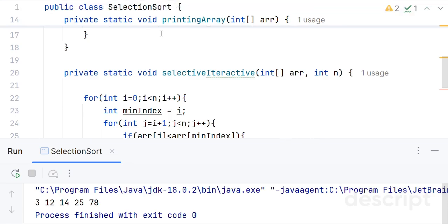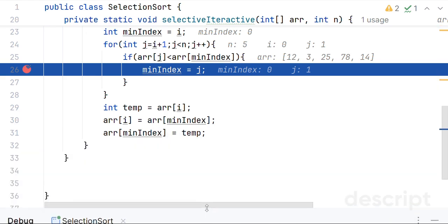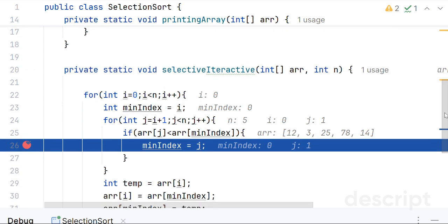Now let's try to run it in debugger mode. Okay, so for the very first iteration, you will see that min index is 0, i is 0, n's value is 5, and this is our array present initially. So min index will be 1, okay, because this value is less than 12, right?